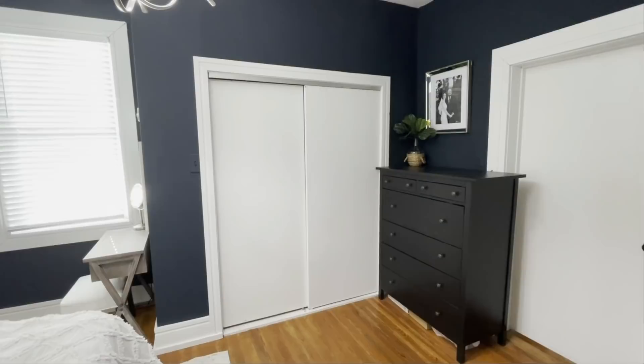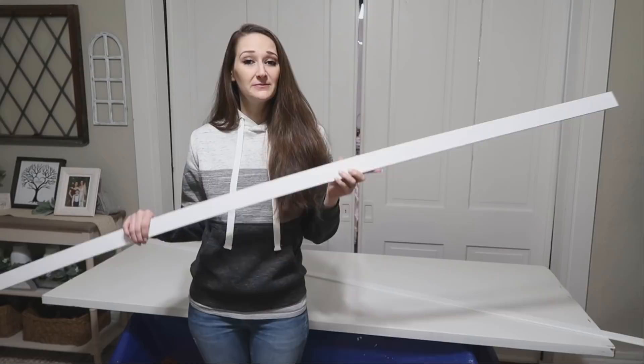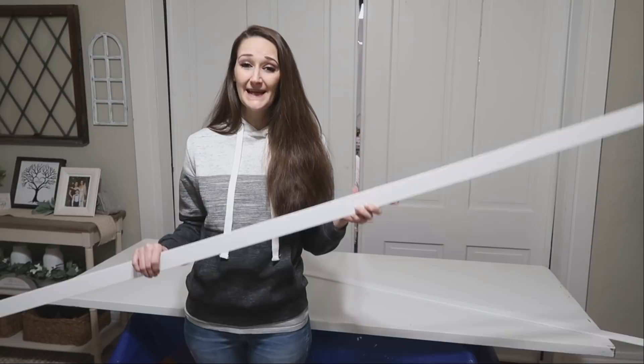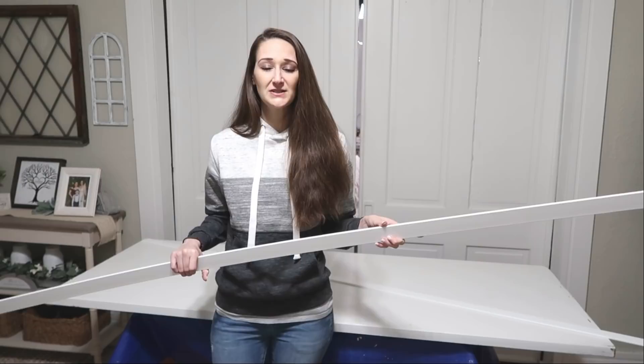I want to share what these simple hollow sliding closet doors looked like before. Now let me tell you about the actual trim we're going to be installing on the fronts of these closet doors. We're going to be using one-and-three-quarter inch molding — this is actually called lattice in the store — and it comes in eight-foot-long sections for right under five dollars each. I chose this material because it is a PVC type material, basically plastic, so it's simple to cut and install, and it's already white, which makes painting easier.